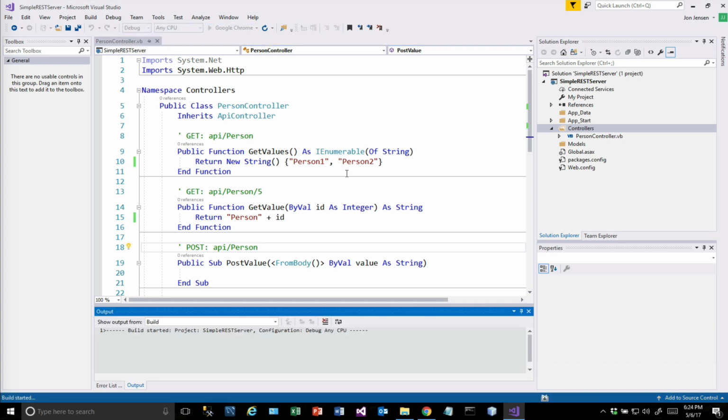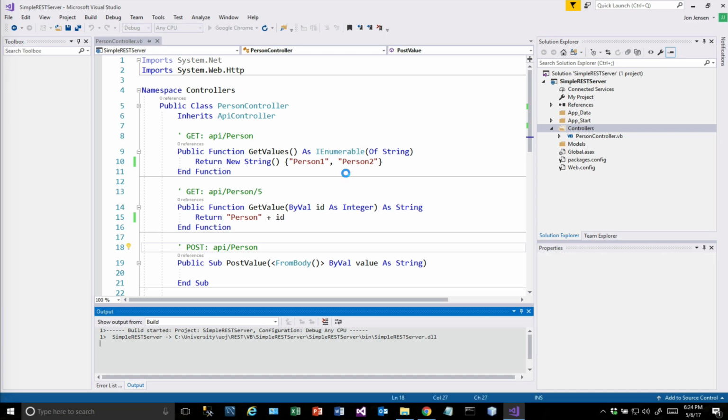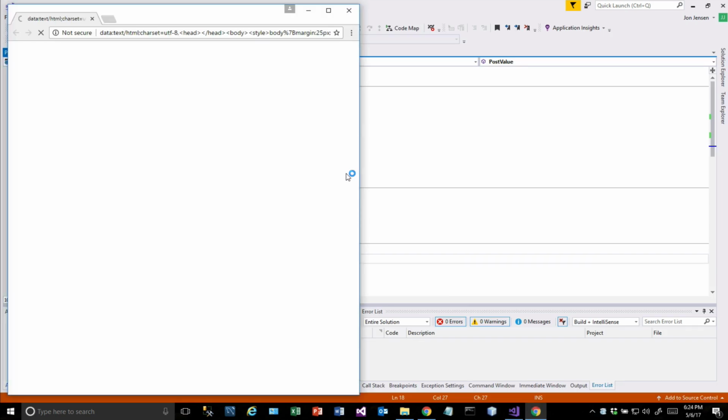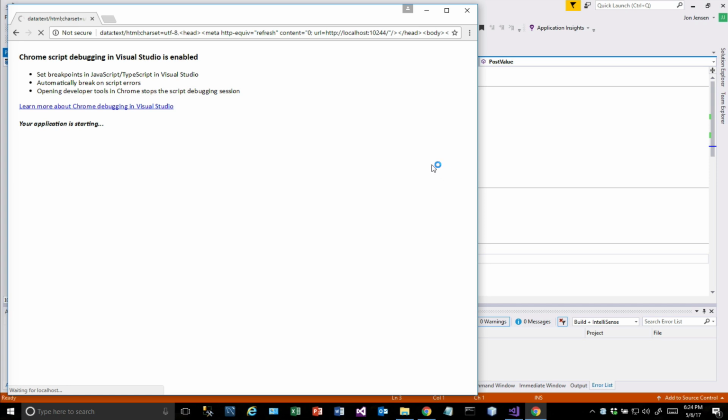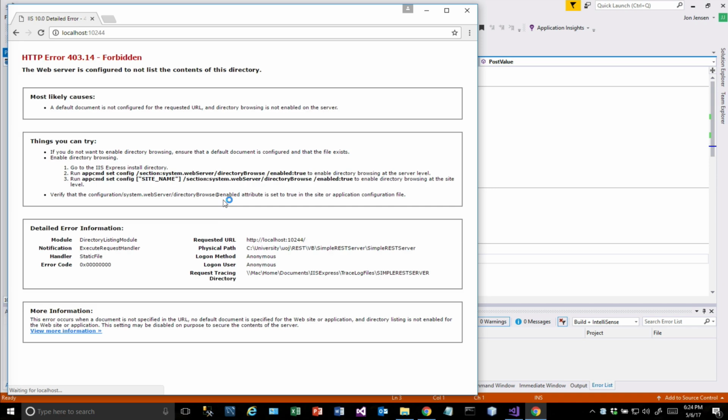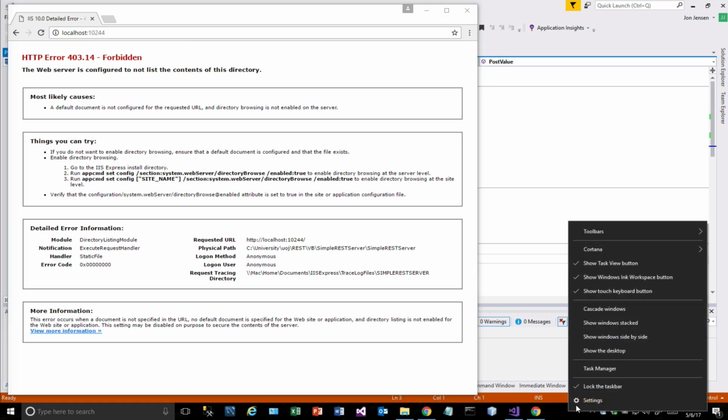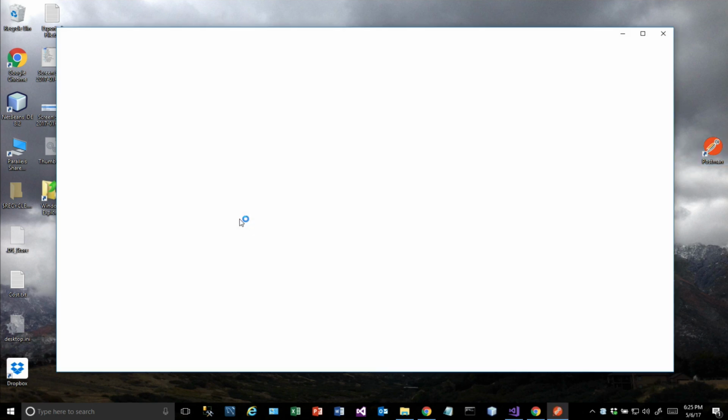So if we run it, it's going to bring up a browser and it will launch the server, but we're not actually going to use the browser session that it brings up as the way that we're going to interact with this. So it's starting up. As you know, with an ASP.NET web application, it's going to compile it and build it for the first time. Okay, so when you get to this point, you know that the server's up and running. And this is the URL that we're going to use. So we're going to copy that. And then what we're going to do is we're going to launch Postman. So we're going to go over to the desktop, and we're going to launch Postman, which will bring up a window.